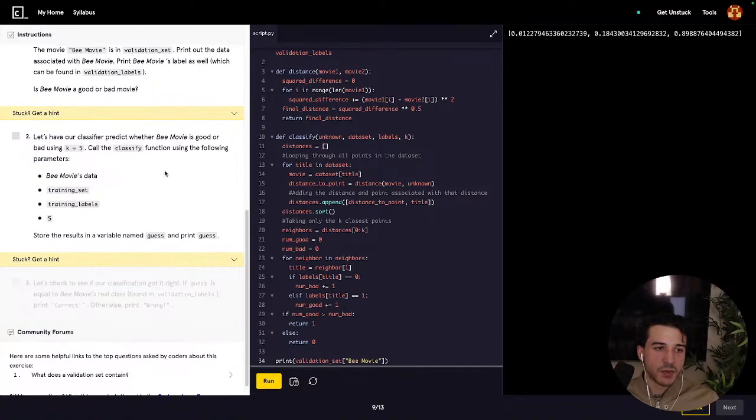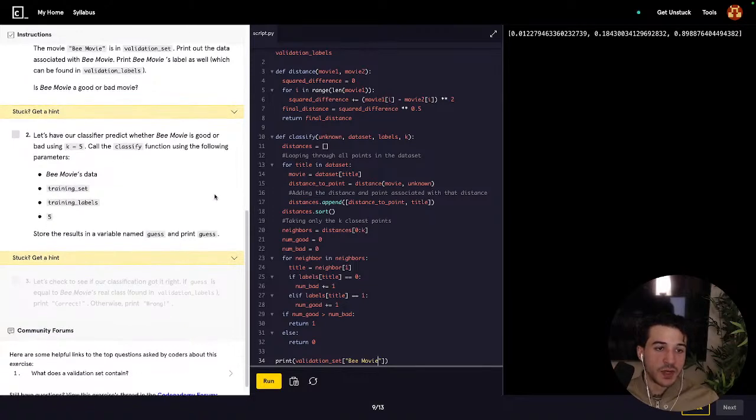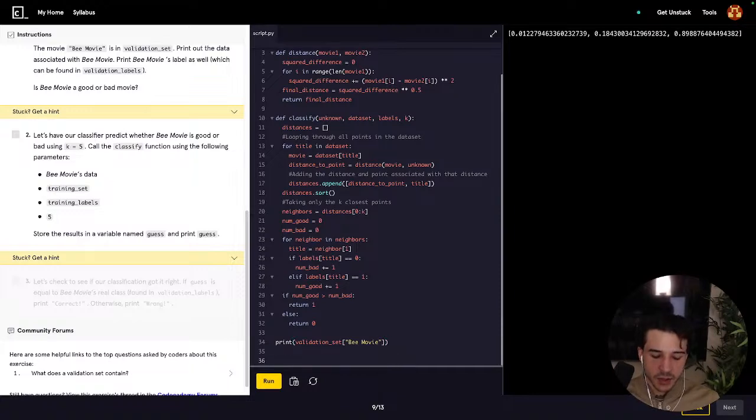Let's have our classifier predict whether B movie is good or bad using k equals 5. Call the classify function. Store the results in a variable named guess and print guess.